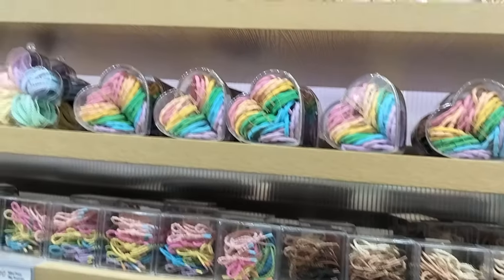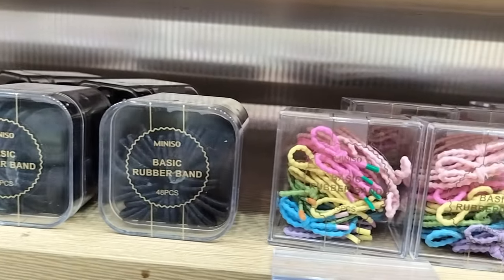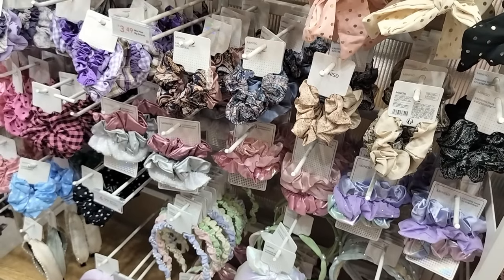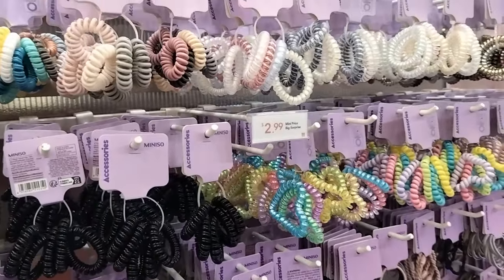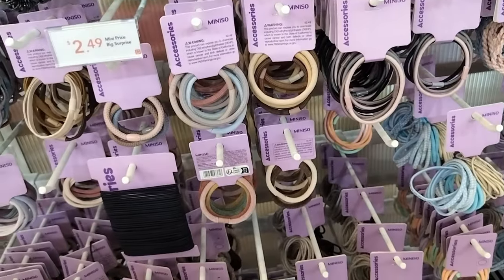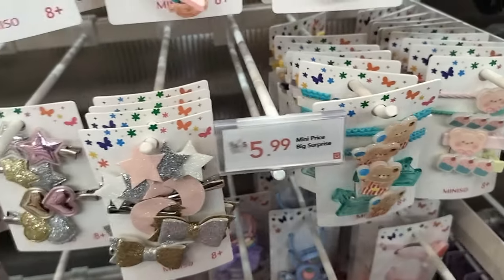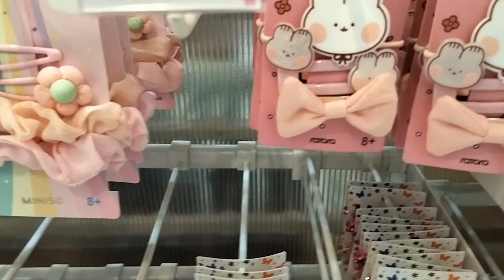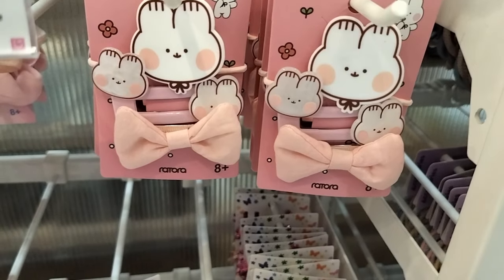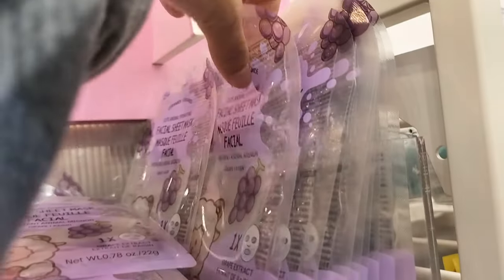There were a lot of hair essentials that I think are really great for girls — you know, girls need lots of hair ties because they break a lot — and some really nice combs. Each row has rows and rows of so much stuff. I just can't even explain — it's a whole row of hair stuff, a whole row of cups, a whole row of figurines, just everything with its own row.